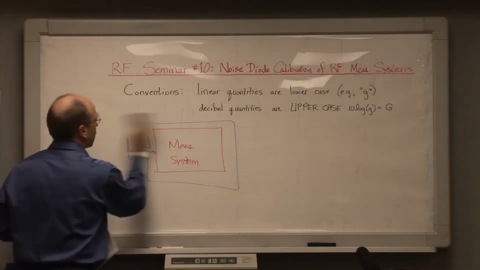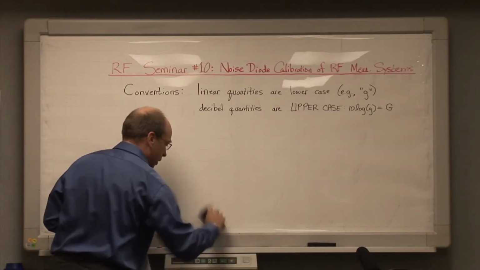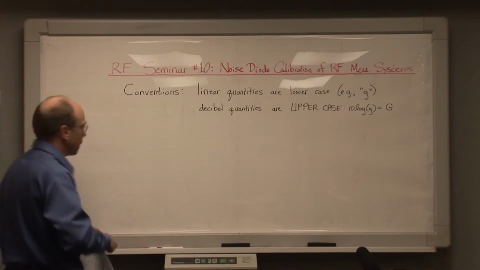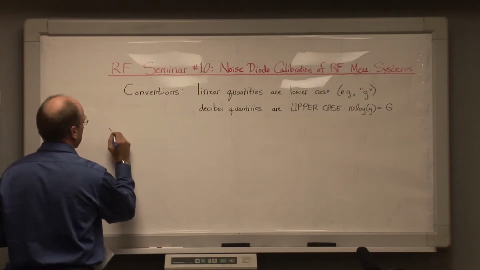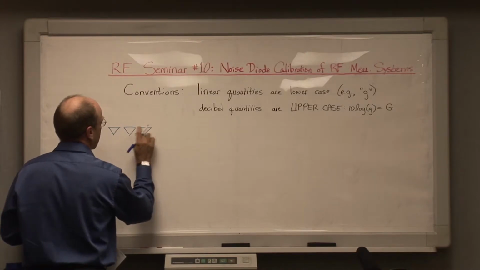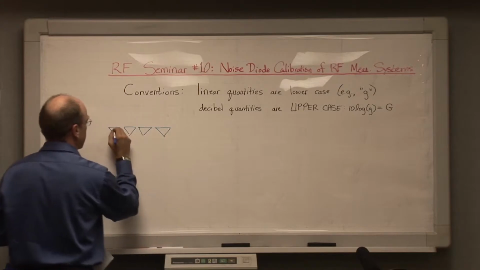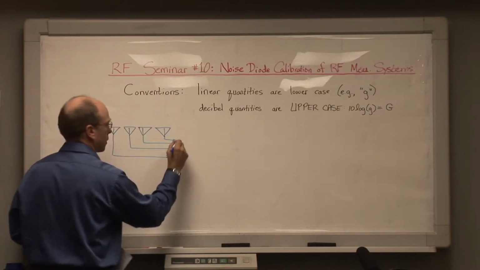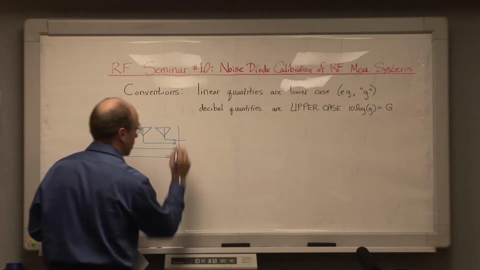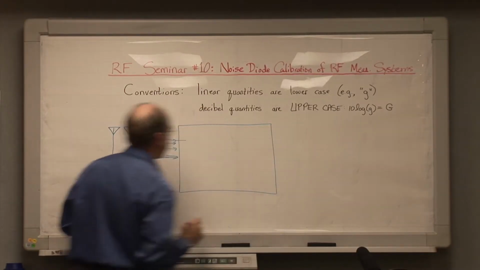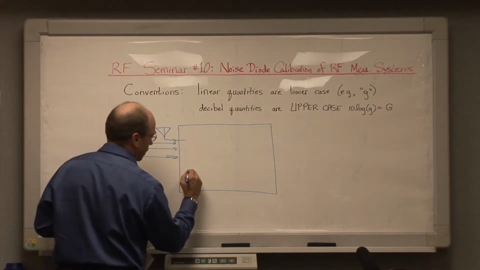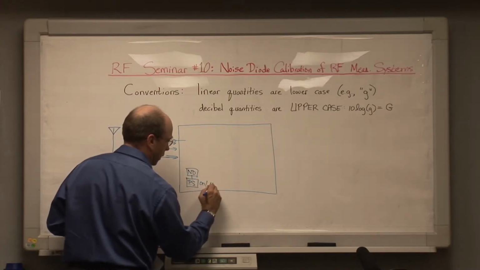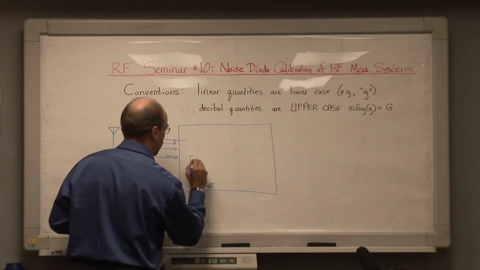So, in today's lab, which is going to constitute the majority of this talk, what we're going to do is use the ITS RF front-end source for the radio spectrum measurement system. And in this system, here's the way that we've got it built. We actually have a front-end box that can be switched between any one of a number of antennas. These antennas go into the box like this through selectable antenna input ports, and then inside the box, what we have is a noise diode source down here with a power supply right here, which can be turned on and off via remote control, and this injects in just like this.